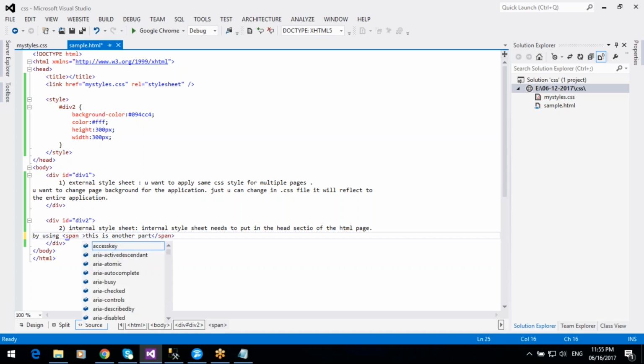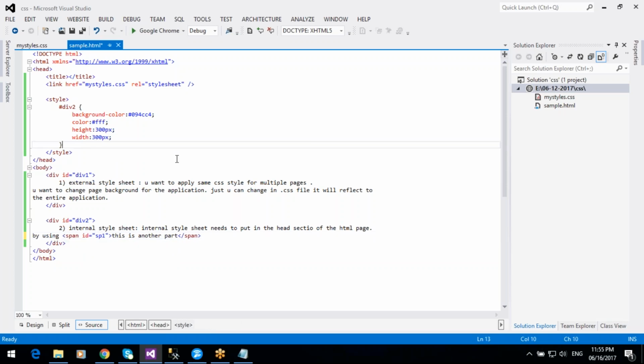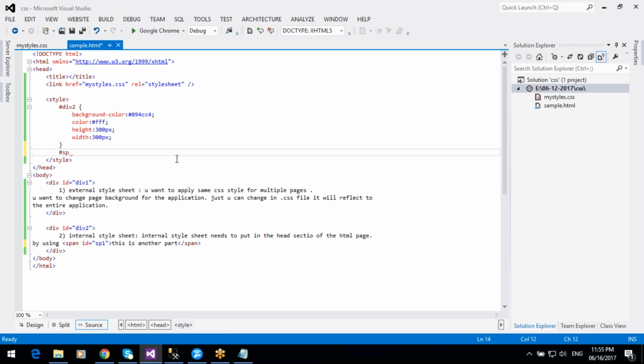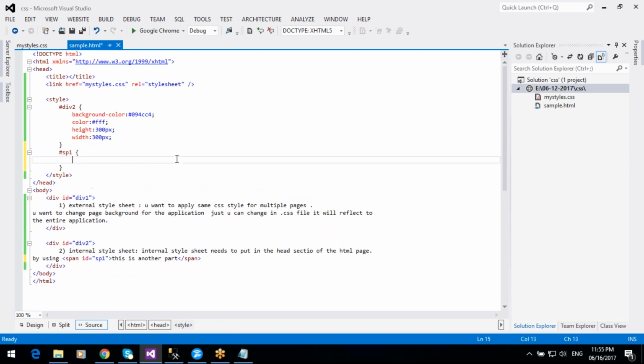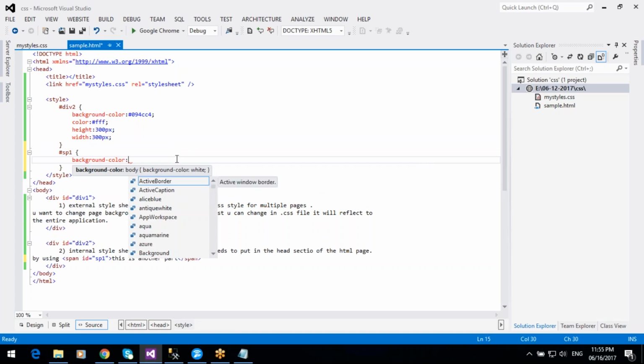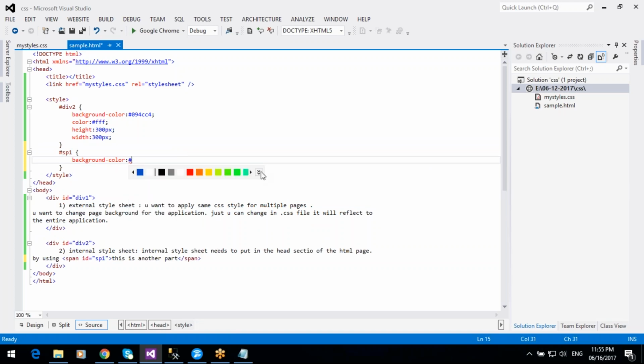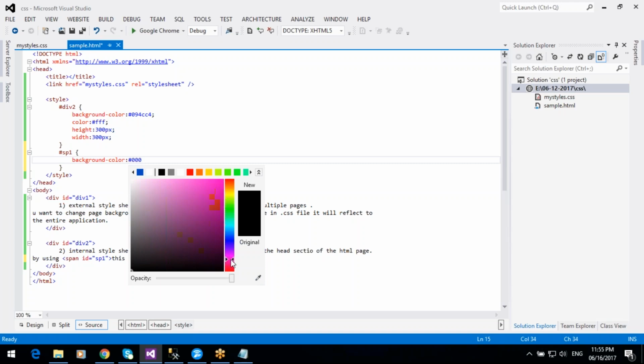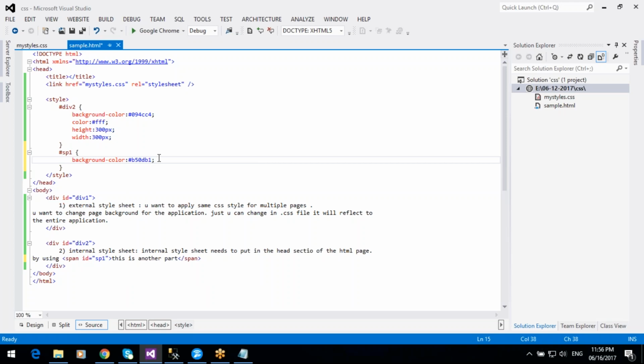Use id equal to sp1, hash sp1, and background color. This is the background color for the span inside the div tag.